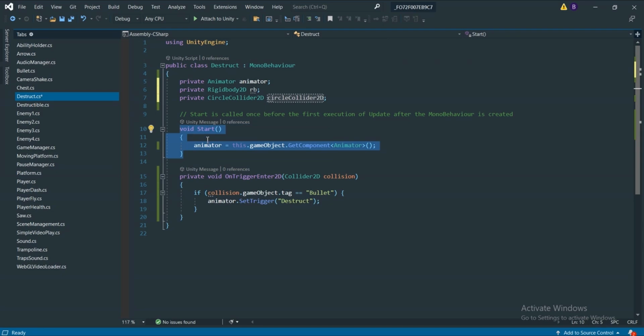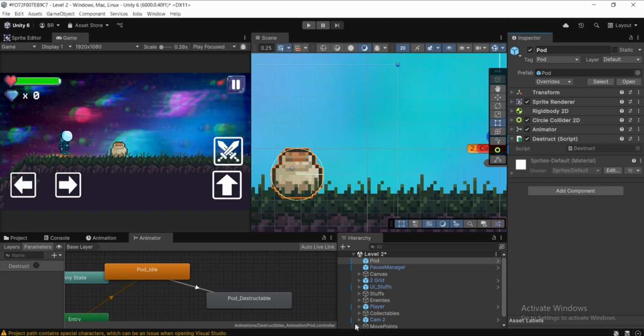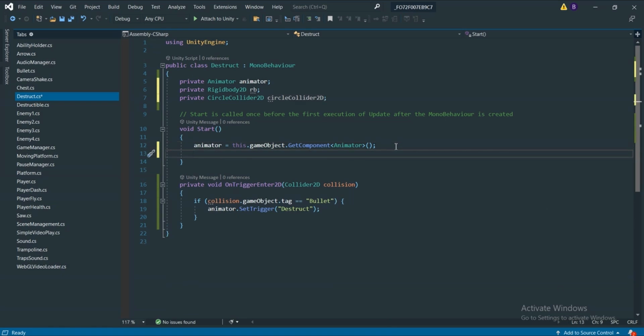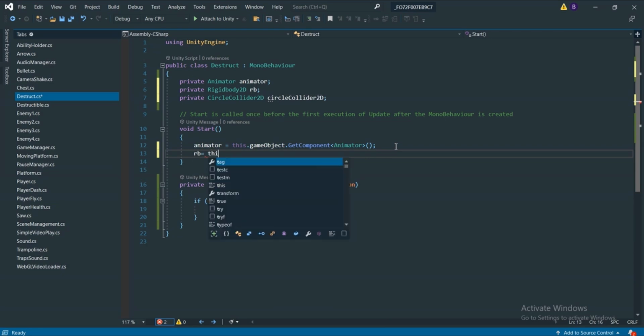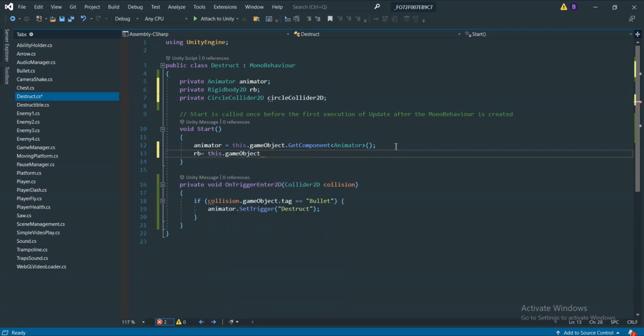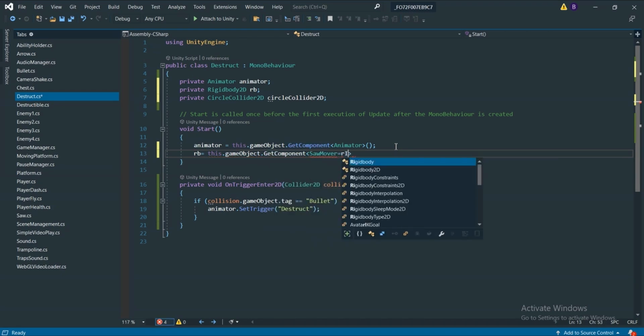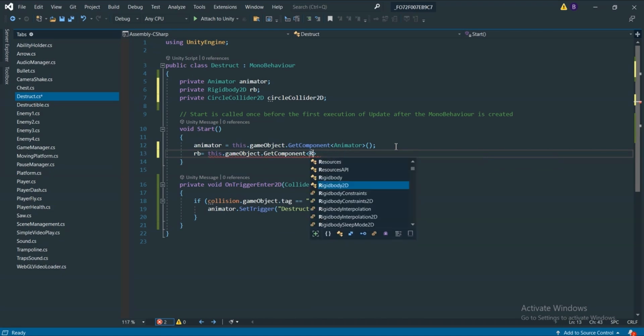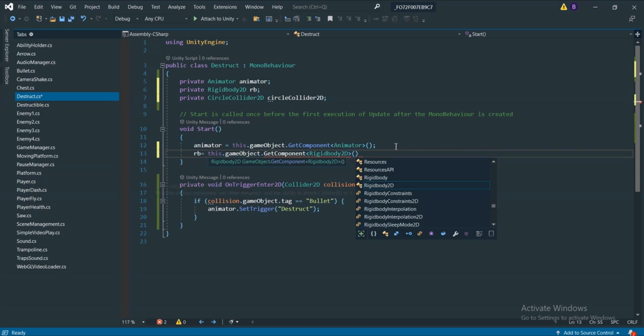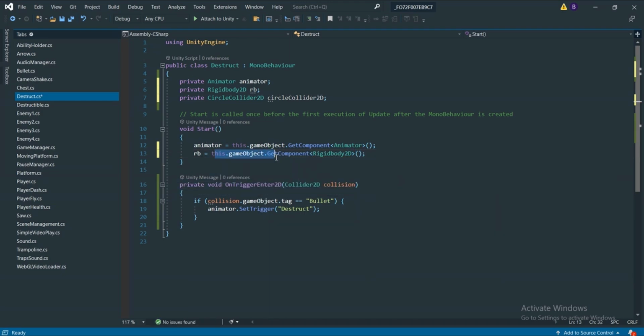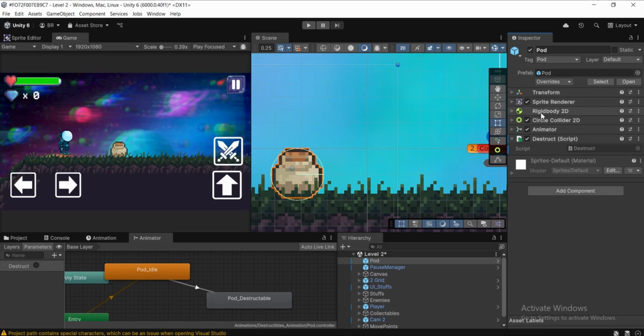So the start function, we do know, is called at the start of the game. So in the start of the game we need to get the reference of this rigid body 2D as well as the circle collider 2D, and we're gonna do the same way we have done with animator. So let's go to RB, and we're gonna grab the reference. We're gonna type this dot game object, which basically means itself, and dot, we're gonna use this dot GetComponent, and the component we're looking for is a rigid body 2D. So we need to type this rigid body 2D in the angle brackets, and let's make the first bracket and then close that up with a semicolon. So this dot game object is basically just referencing itself, and we're just getting this rigid body 2D component, as you can notice in the inspector.